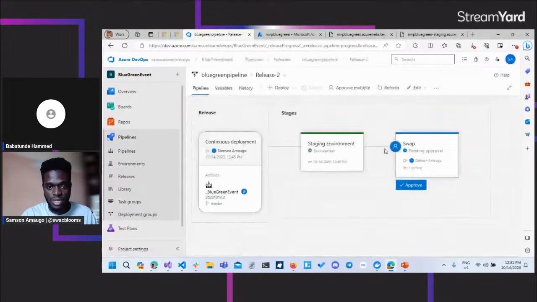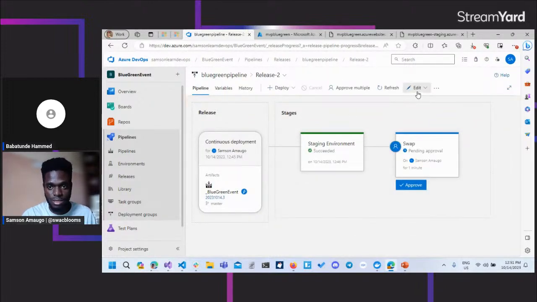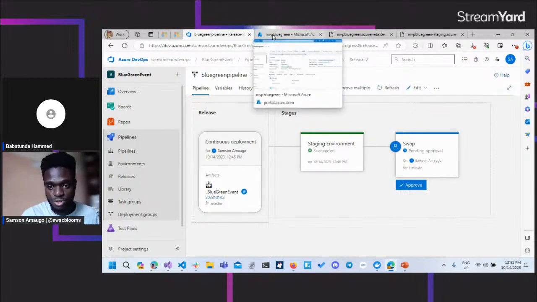But let me see something. I think I need to edit this. Edit release. Oh, discard. So do you have any question in regards to the blue green release strategy? Yeah, let me check the comment section.